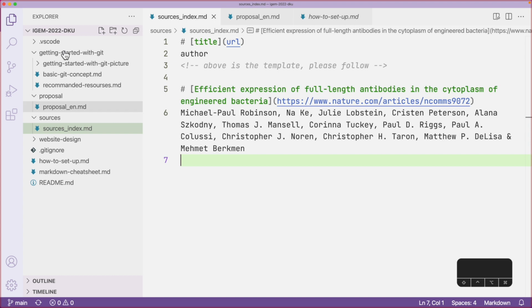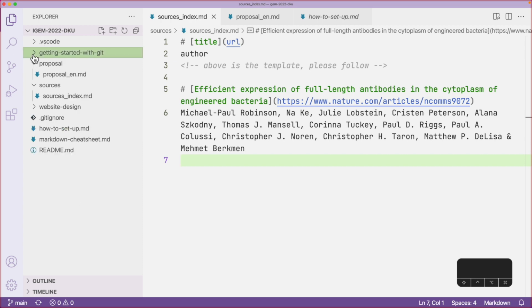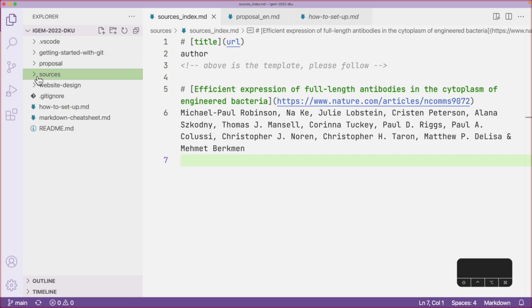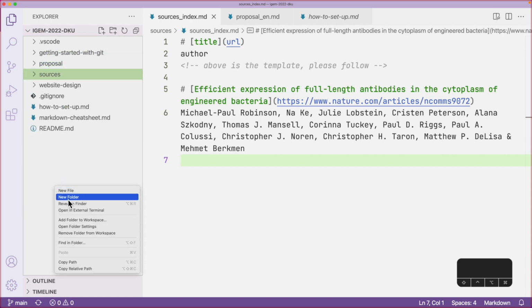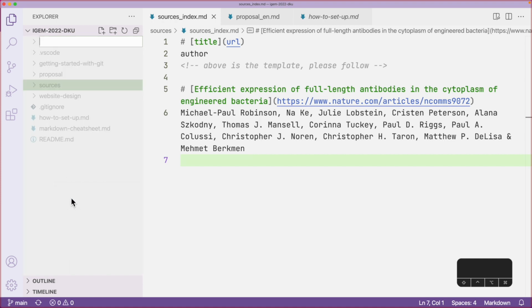But you can use VS Code as a file manager, which means I can just do right click and add a new folder.